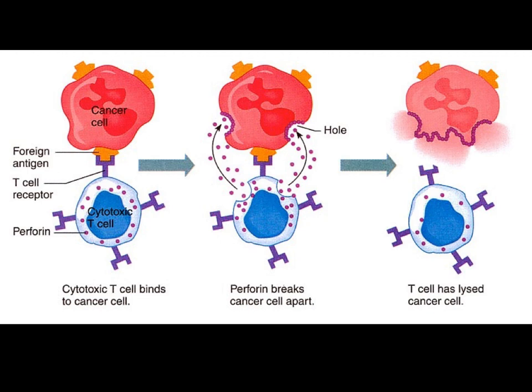In the middle picture, moving over to the right, in this particular example, this cytotoxic T cell is releasing these protein molecules called perforin, and it seems like a very appropriate name because those protein molecules actually perforate or punch holes in the cell membranes of that cancer cell. And in the third picture, to the far right, you can see that cancer cell is lysing, it's dying, because the cell membrane's been all punctured by these perforin molecules. And that just shows one way that killer T cells are able to kill and protect us.